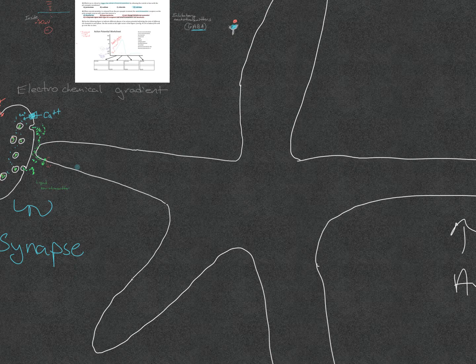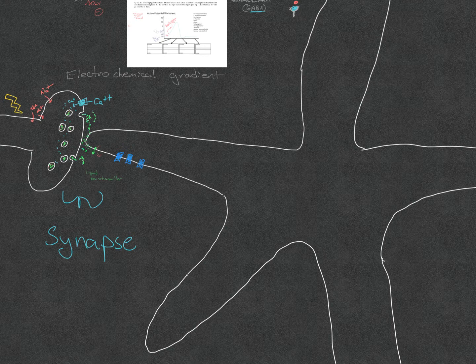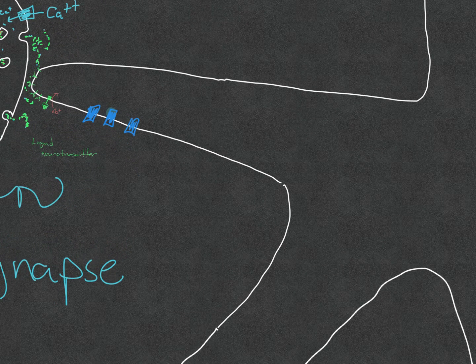So using even a different color now, we have these channels that open when there's enough of a stimulus. In the case of a ligand, it's a neurotransmitter. In the case of the receptors in your eye, it's light. In the case of pressure channels, it's pressure, whatever. Once you get enough, these voltage gated channels open.